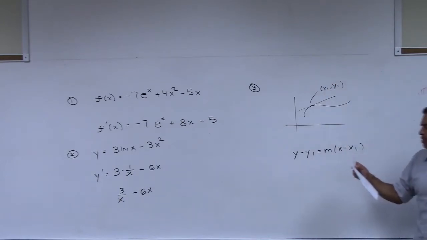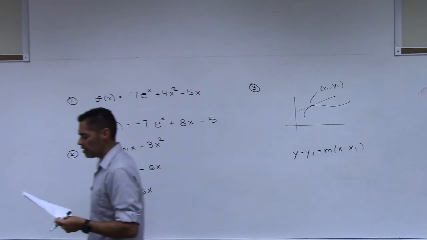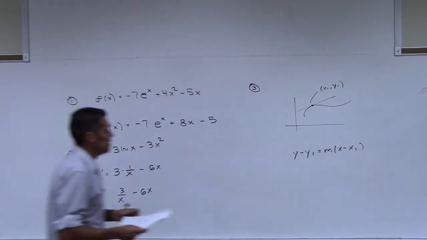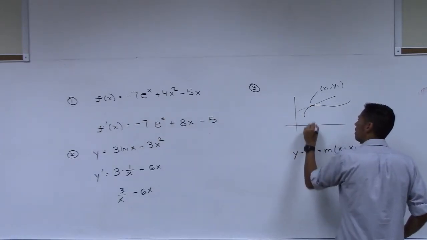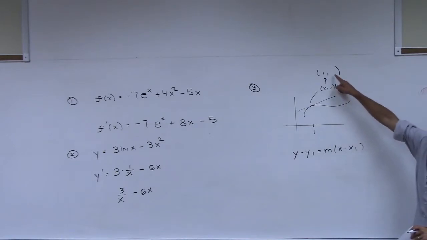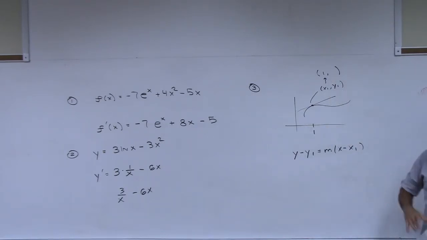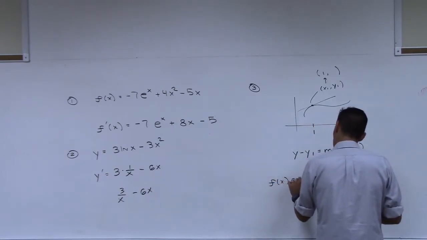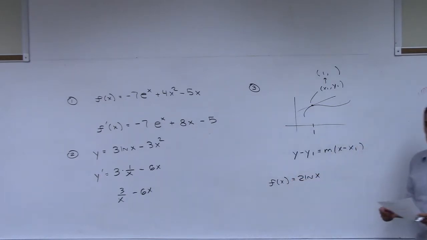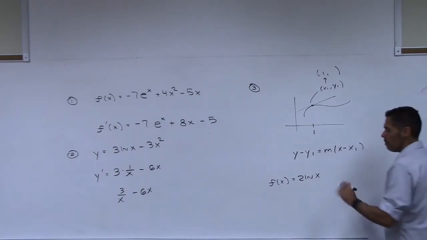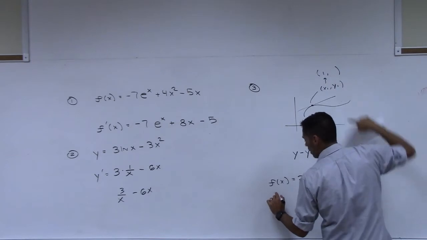So notice in number 3, I say, find the equation of the tangent line to the curve f of x equals 2 natural log x at x equals 1. That means I'm telling you that the x coordinate here is 1, right? So we know that the x1 is 1. What don't we know? We don't know what the y is. But we actually do know what the y is, because what's the function? The function given to us is f of x equals 2 natural log x, right? And so to figure out what the y coordinate is here, we need to plug 1 into this. So we have not taken a derivative yet. I'm just figuring out what the y coordinate is of the point on the graph.